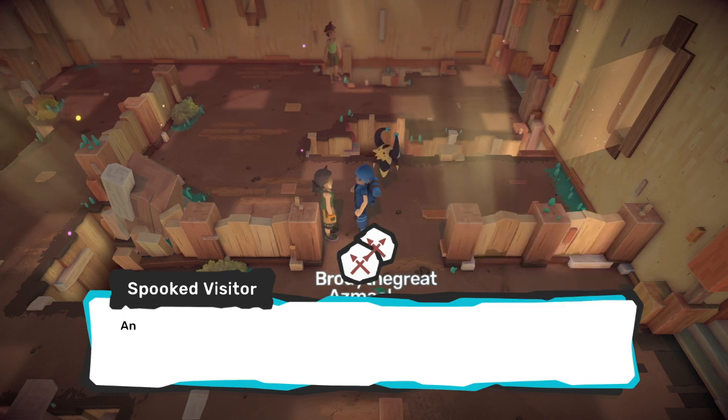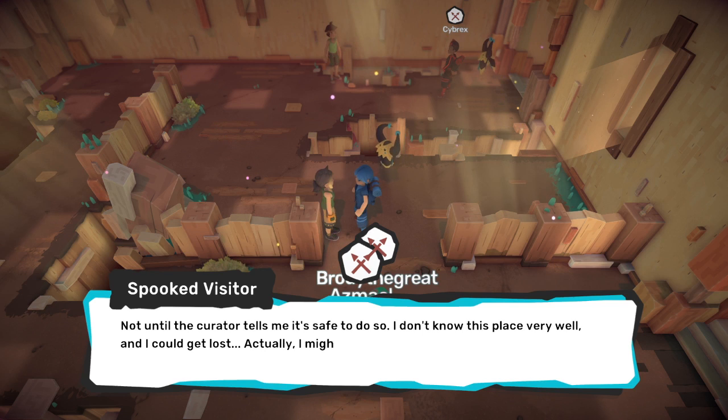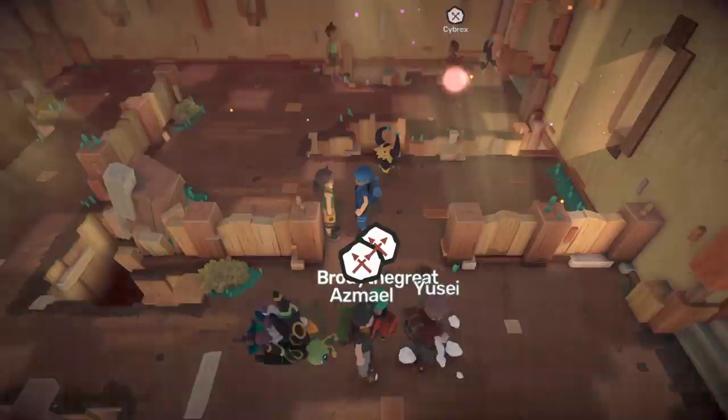Yes, I am here. And not a minute too late. What are you going to do about those thugs? You should get out of here. Not until the curator tells me it's safe to do so. I don't know this place very well, and I could get lost. Actually, I might already be lost. I'll wait for him. He can't just leave us here. Meanwhile, I wish I had someone to do some battle with and kill time. I should have seen it coming.